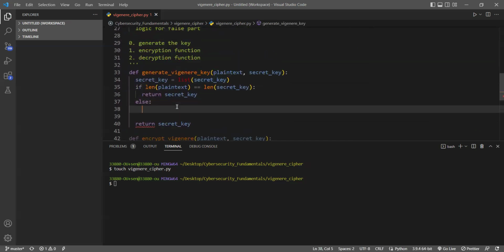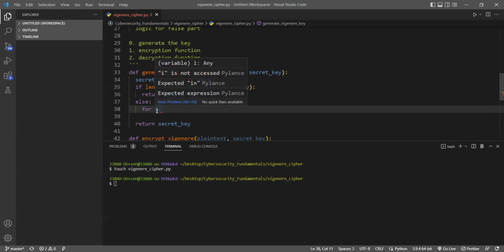here under the else part, we are first going to write a for loop. So we're going to use the keyword for, okay? And we need a loop control variable that is going to keep track of the operations that will be performed in every iteration of the loop, right? So let's take that loop control variable as i, right? If you want to know what the value of i is, and let's say we are in the 3rd iteration, then that will refer to the 3rd character or 3rd number of repetition and so on.